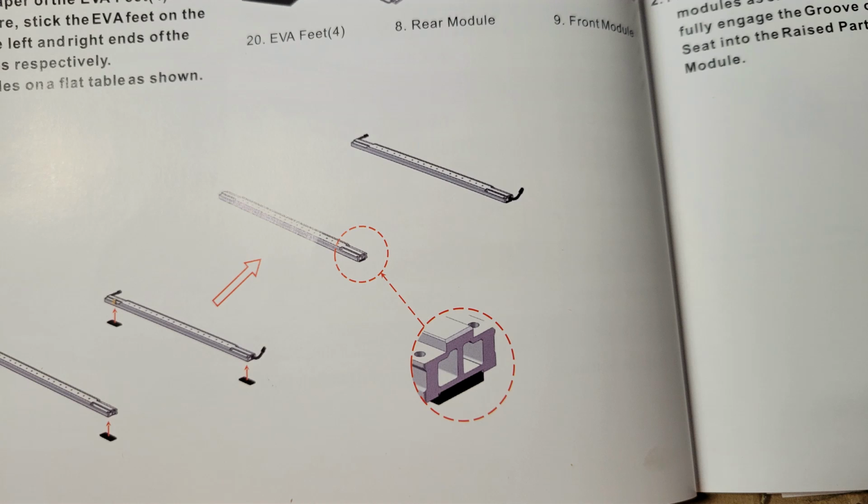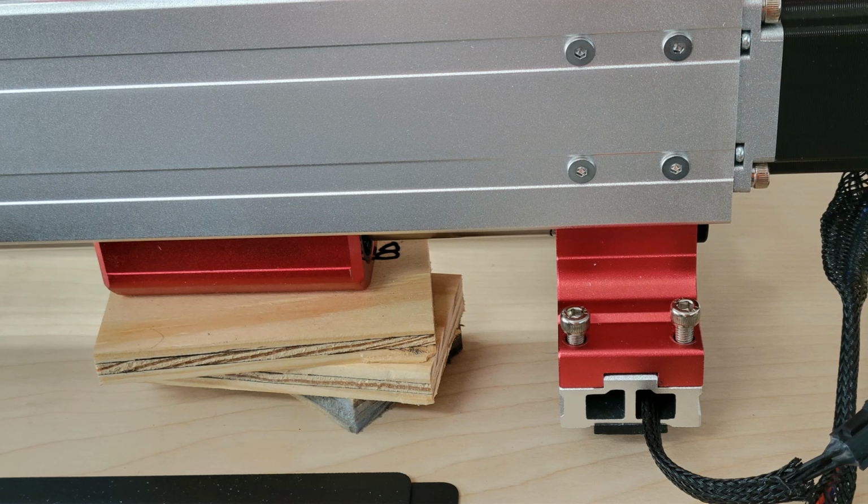Since the rear module part is symmetrical, you have a 50-50 chance of getting it right, or in my case, wrong. This ended up being just an inconvenience as I had to block up the rear and remove all of those screws that were put in there loosely, and then turn the rear module around so that the female plug was on the right side of the machine, and then just put the screws back in.